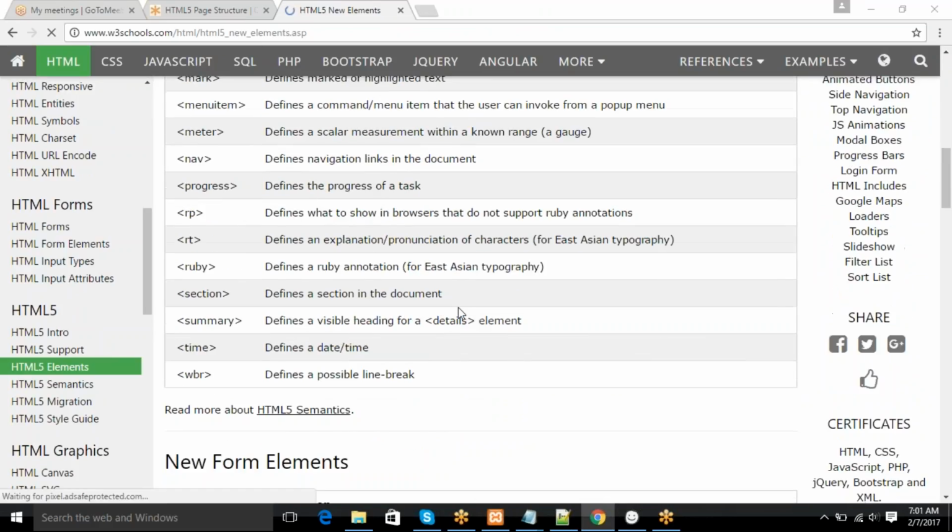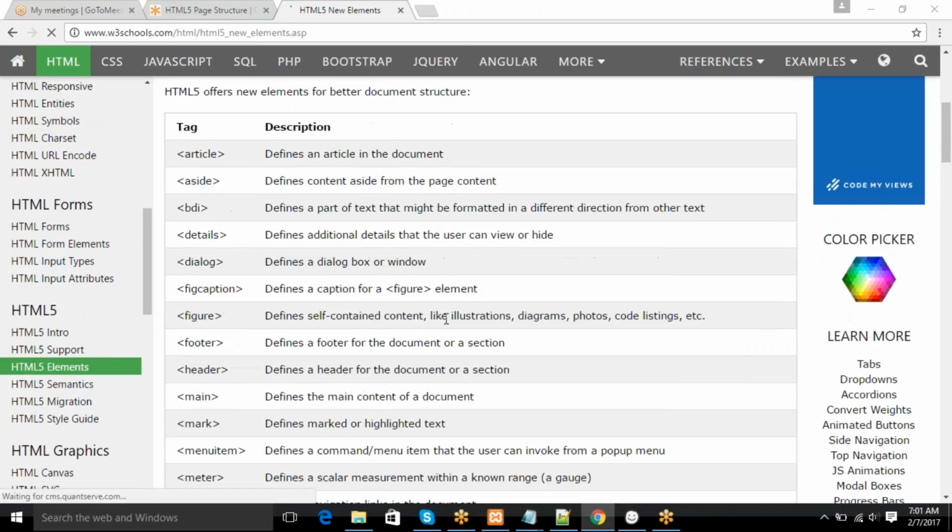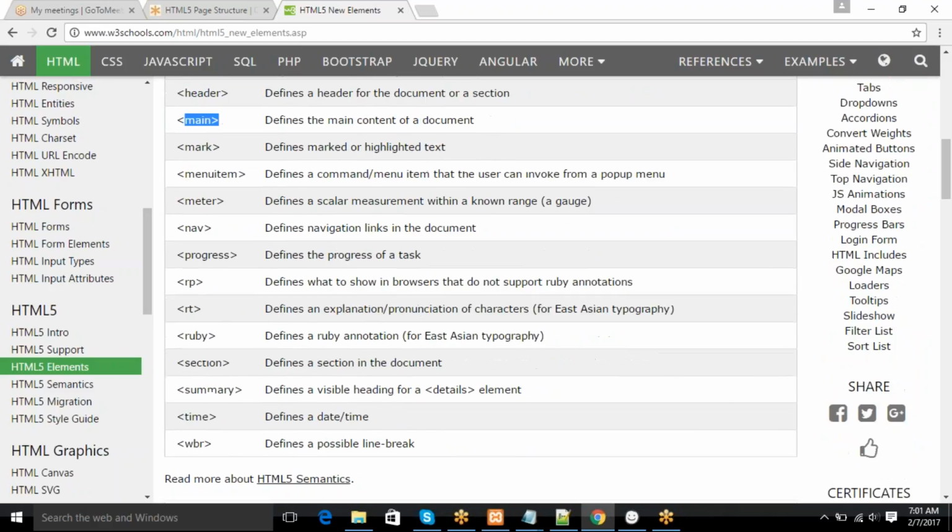There are two tags most people will confuse, basically when to use which is inside what, like whether to use section inside that tag or not. Figure, figcaption, article, aside, section, footer. And there is a tag called main. We can use the main tag for the main website. Okay, now main, yes.